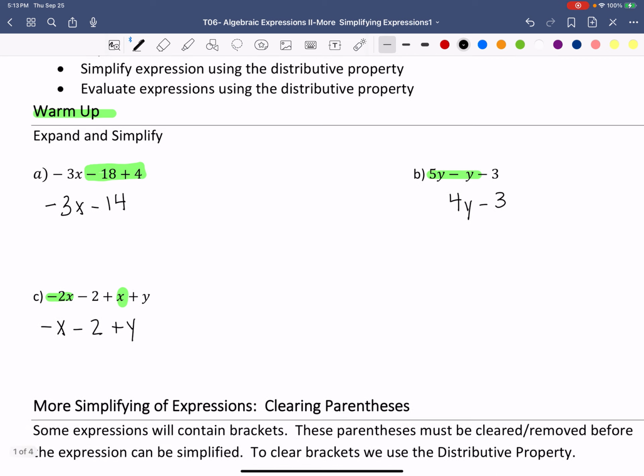And again, our next example here, a little bit different. We have negative 2, and we're going to distribute that into the bracket as well to open it up. So make sure we capture the negative as well as the 2. So this becomes negative 2x and then negative 14, because negative 2 times positive 7 gives us negative 14.